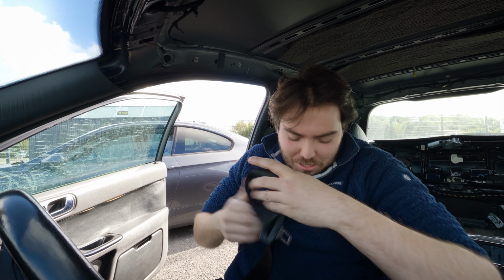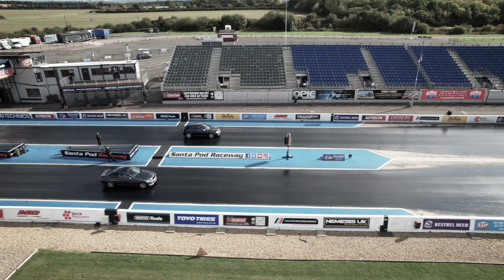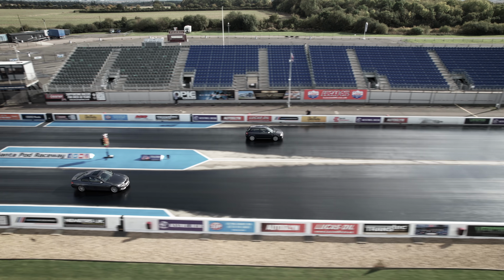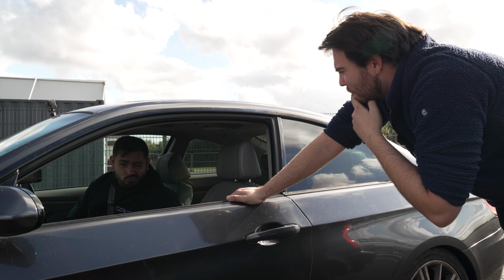Yes! The S3 is alive, and not only is alive, it's undefeated. I'm quite smug, and I'm quite pleased, but you got quite a bad start. It wasn't my fault. I wasn't in the right drive mode, and then my reaction time was poor. I also left the traction control on. Oh, that's actually a big thing. Right, well, I don't care, because you are at your peak with that. You can't get much more out of that. I have got racing slicks to put on. Get the bloody jack out.